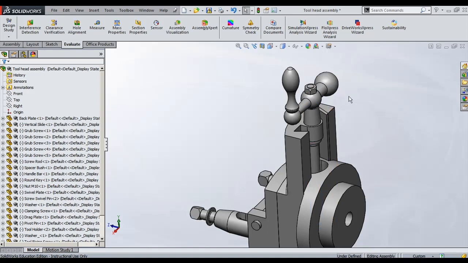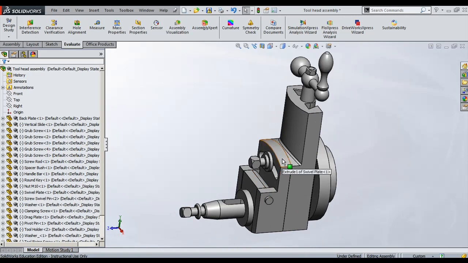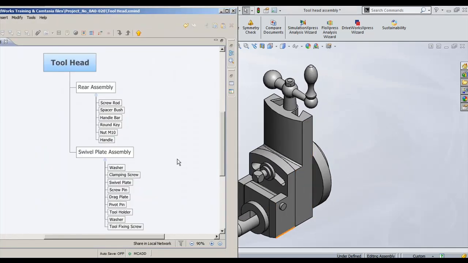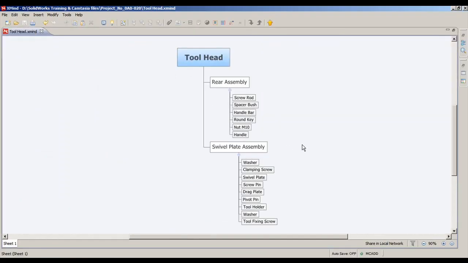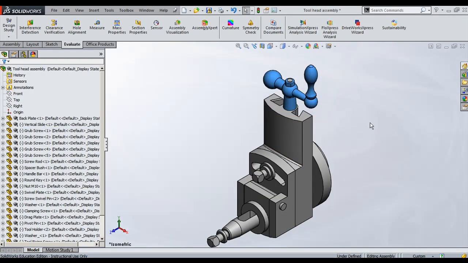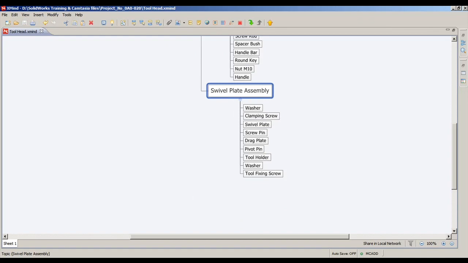Using these components, we will form a separate sub-assembly, and we are going to create this front swivel plate as a separate sub-assembly. To have a look into this, you can see here, this is the plan we are going to have for doing this assembly. We are going to create a sub-assembly using the top components plus the screw rod, and second we are going to create a swivel plate.